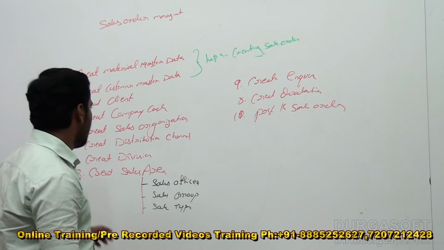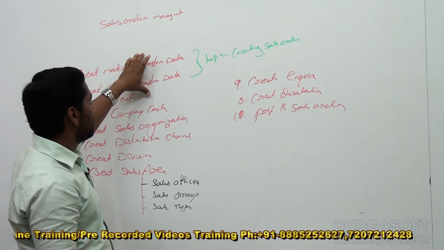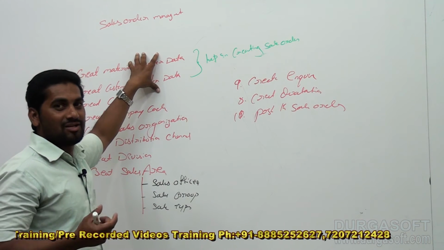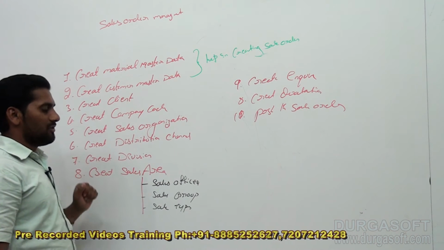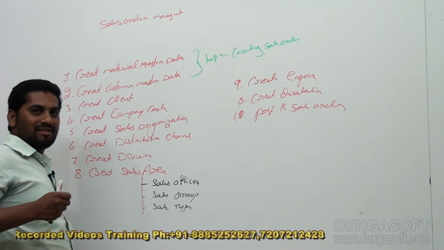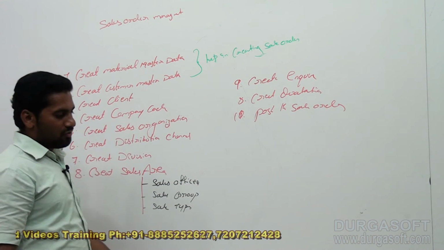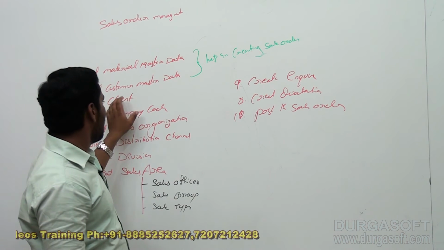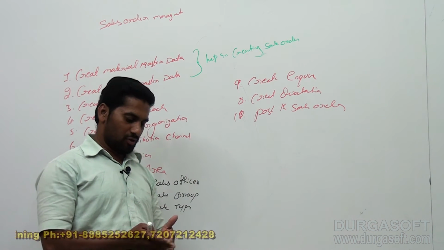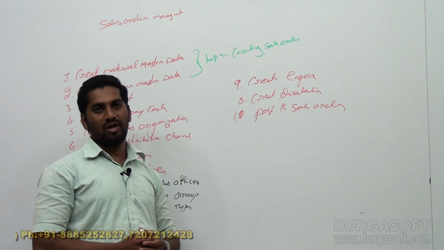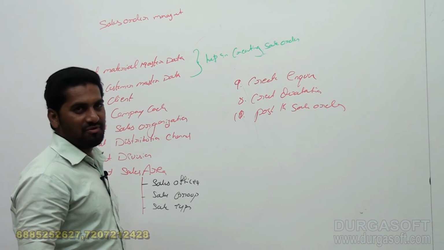So here, when you create this sales order, the master or material list, these two help you when you do a creation of sales order. And we have some strategy called create a client. So create a client will help you out to have multiple clients, where you can create multiple clients on business scenarios. The company codes, we have in hierarchical structure. In a real time environment, for each and every client we have multiple company codes. So in order to handle those company codes, we have to maintain the company code for each and every client. It may be individual, it may be same.